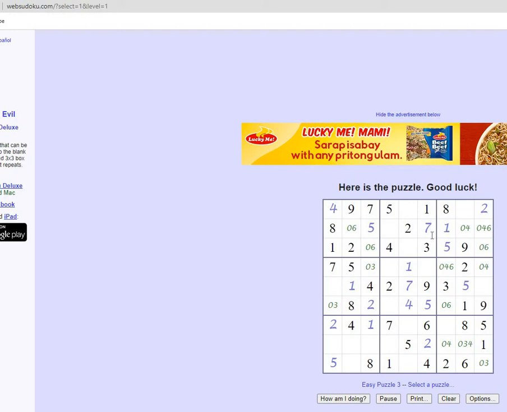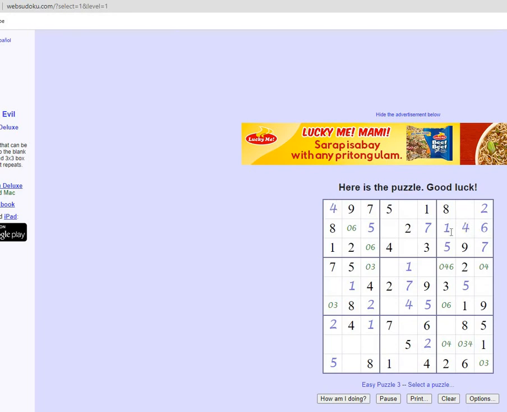Okay. And if there's a 7 there, that means we cannot put it here or here. There's a 7 here, so we cannot put it here. So this must be the only possible location for 7. And so, this must be the only possible location for 6, because there's a 6 here already. So we put this as 6. And there's already a 4 here, so you cannot put it here. So this must be a 4.